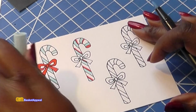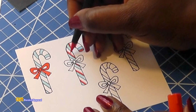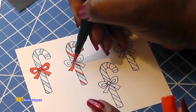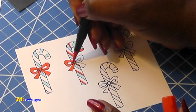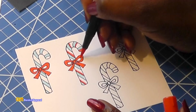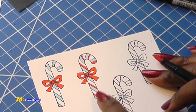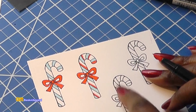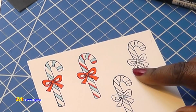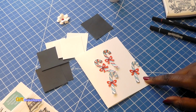All right, so look at that. Okay, I'm gonna make the bow red again. Okay, so that's just the two colors. I'm going to do two of these in this color combination and two in this combination. So that'll kind of balance out my card. So now I'm going to go ahead and color these in, and then fussy cut them, and then I'll come right back. Okay, so this is what my candy canes look like, all cut out and colored in.